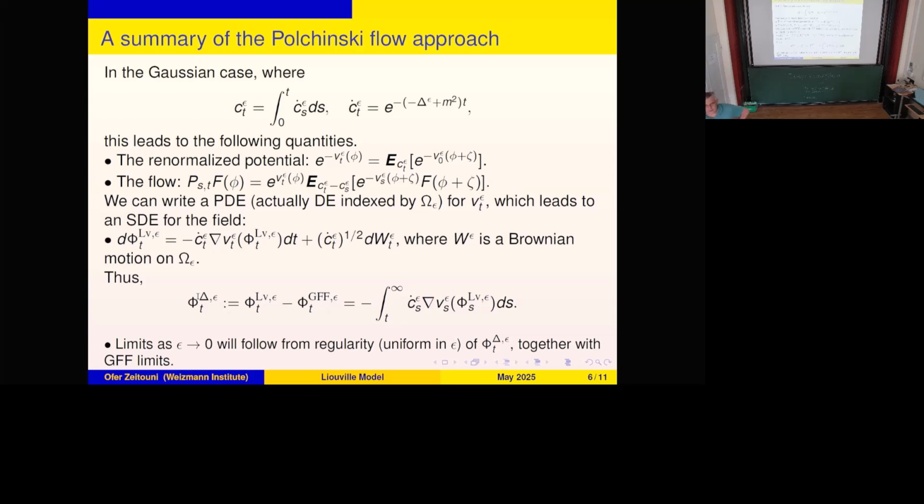Yes? Is the integral going to be positive because of your coupling statement? So you said that the coupling is such that the Liouville field is strictly smaller than the GFF? Yes. And so that will be reflected in the fact that the integral is going to be strictly positive? Yes, yes, absolutely. That's exactly it, so C dot is positive, and we will see that the gradient is positive. Or positive or negative, I mean, with the right sign. Okay.